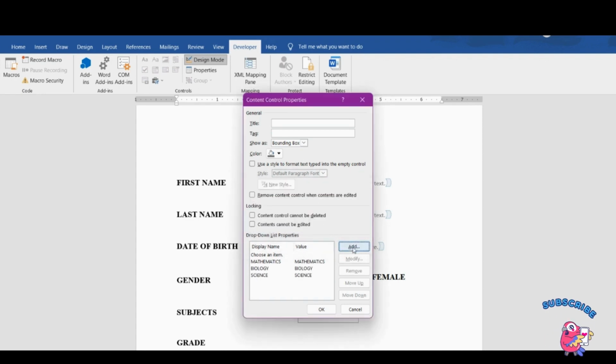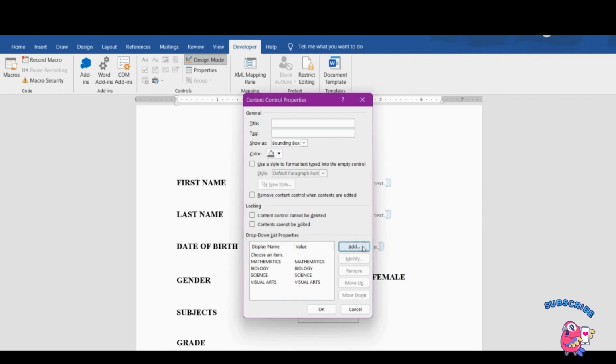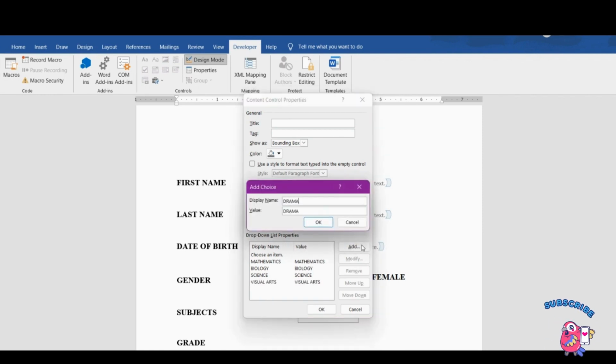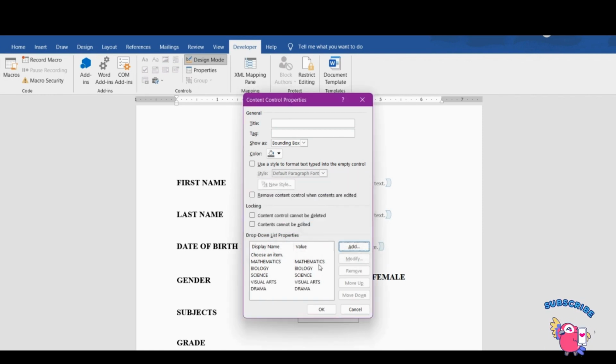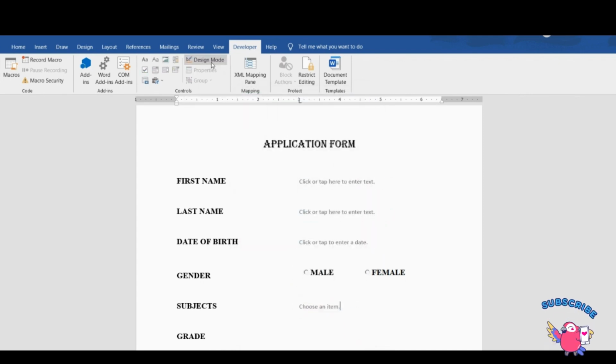So science is the same, but it's just the last one. Alright. So once you are through adding these subjects, you're going to select OK. And again, you have to exit the design mode to see the form as the user.